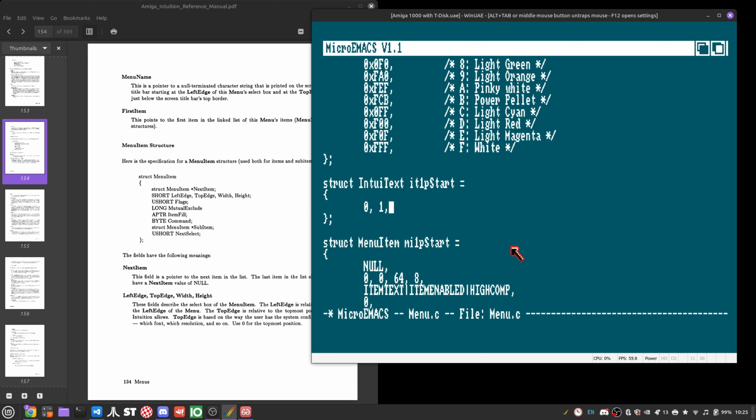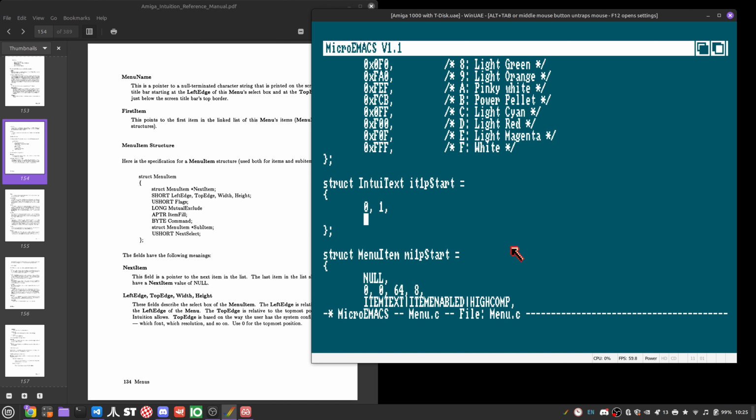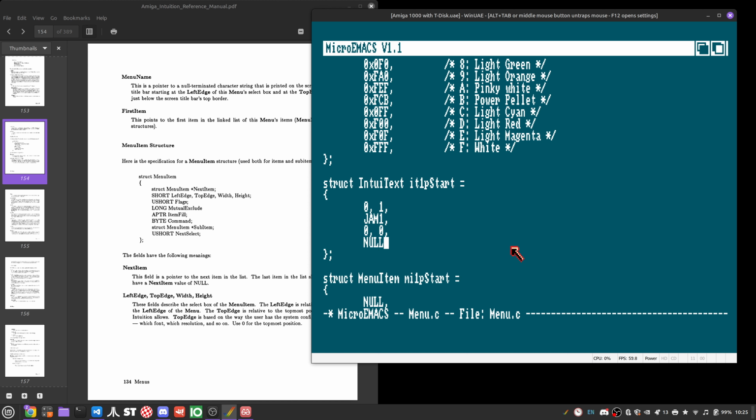Top edge, detail pen, block pen, which rendering mode do we want to use? I want to use Jam 1. Just put the foreground pixels on here, no problem. 0, 0, top edge right there. Null, nope. And null. So that's everything that we need right there to fill this out.